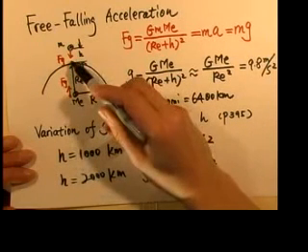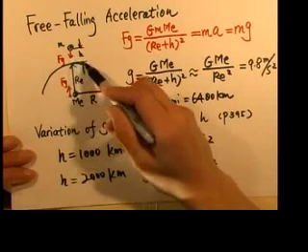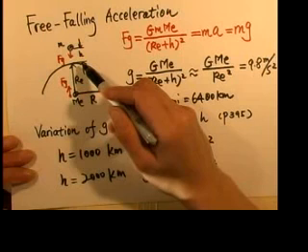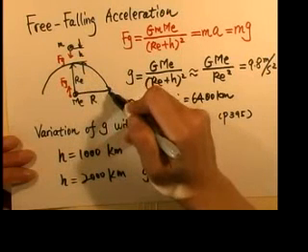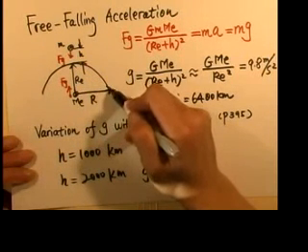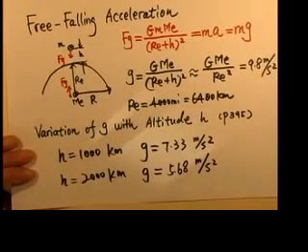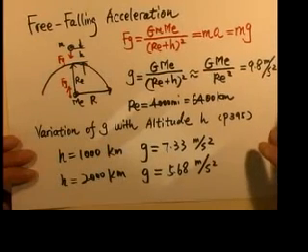So for example, a country such as Sweden, which is pretty close to the North Pole, has a g value around 9.83 meters per second squared. But a country near the equator probably will have a g of 9.73 meters per second squared. That is the variation due to the latitude we call.